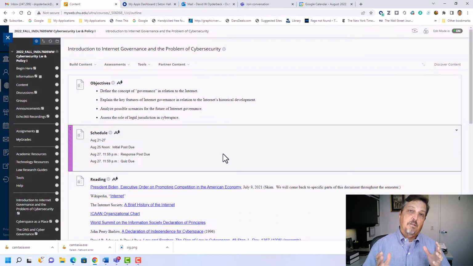Now, if you're taking the class as a non-AWR, the biggest part of your grade is going to be your final exam, which is a take-home final. And we can talk more about that as the semester goes along, but the final is usually, and I'm sure it will follow the same format this year, an issue spotter on certain legal concepts, particularly computer crime concepts, and then a short answer section, and it's a take-home exam.